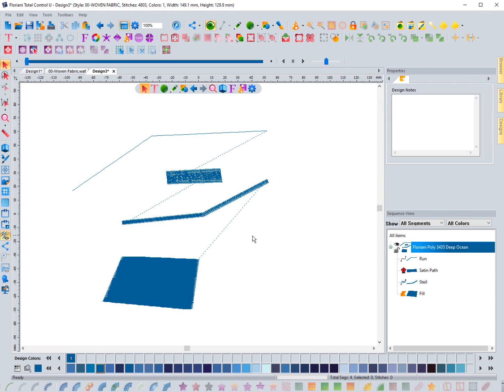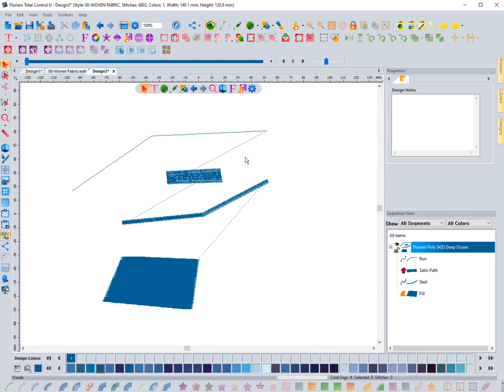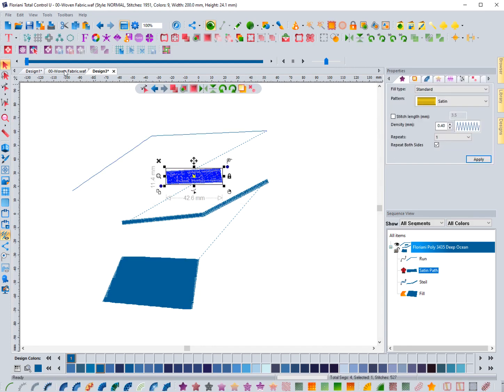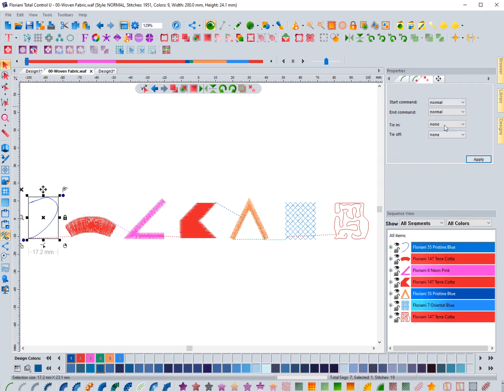So what I'm finding here is that there is a little bug with the system in a way when it's applying these style sheets. It's not allowing everything to be saved right now like it should. You can see even for this run stitch, it has a basic tie-in and tie-off, and I removed that in the previous one over here in the woven. And I've noticed that it doesn't want to do that right now. It doesn't want to hold that information like it should.